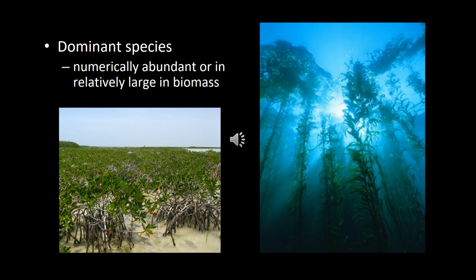Some examples of dominant species are Macrocystis, the giant kelp in the upper right. Also, on the lower left, mangrove plants are very important. Other examples of dominant species: mangrove plants, critically important to coastlines in semi-tropical and tropical regions, and kelp forests that line some of the coastlines of temperate areas of the world.